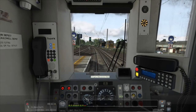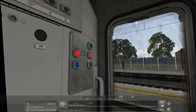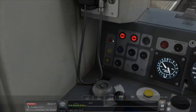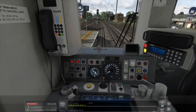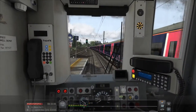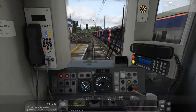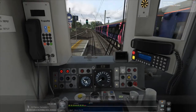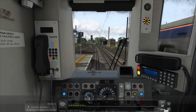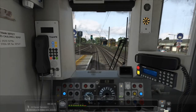And door release. I do like how these buttons function. Oh, well, that's wrong. We should have interlock. So if the doors are released, that shouldn't be doing that. Oh dear. Yes, we shouldn't have interlock if the doors are released. Yeah, you know what I'm trying to say. Anyway, platform duties complete. Let's get these doors shut, and off we go. Ding, ding. There we go, that's the one. Ding, ding.